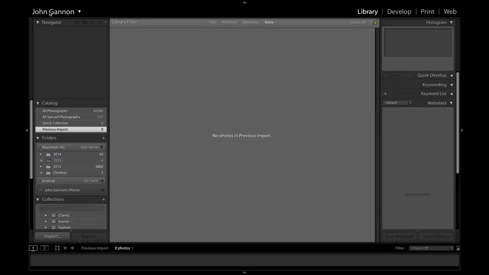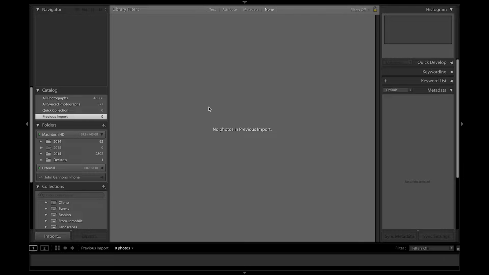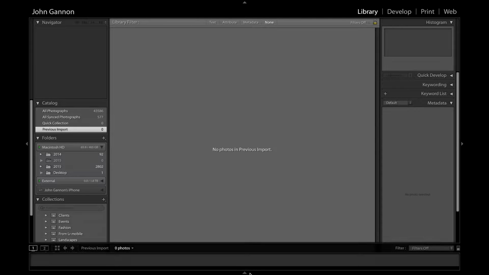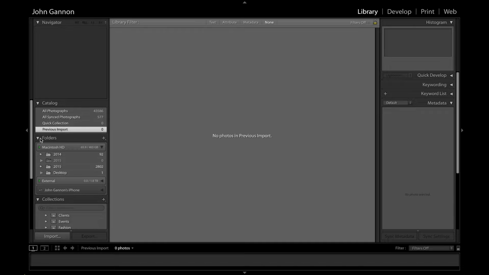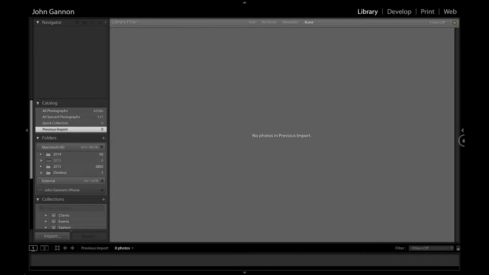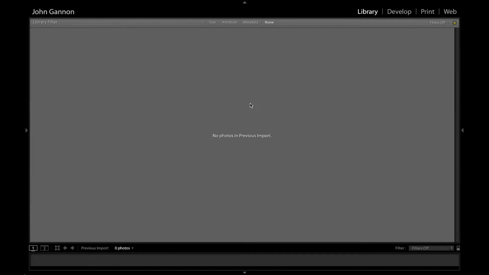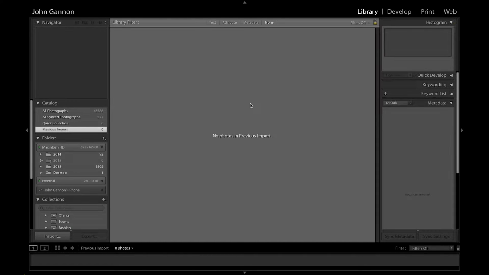Now it's important to note I've altered my view just a bit. You'll probably see things up here on your screen that are different. You can change them if you wish, but in this particular case, I don't really care about particular avenues of this program, so I've left what I do care about activated. Once again, that's just simply right clicking on the header bar up here. There's these things up here as well if you wanted to hide them to give you a little more screen, same as the bottom, and of course the left and the right. You can also hit tab, which closes the left and the right, and brings it back.